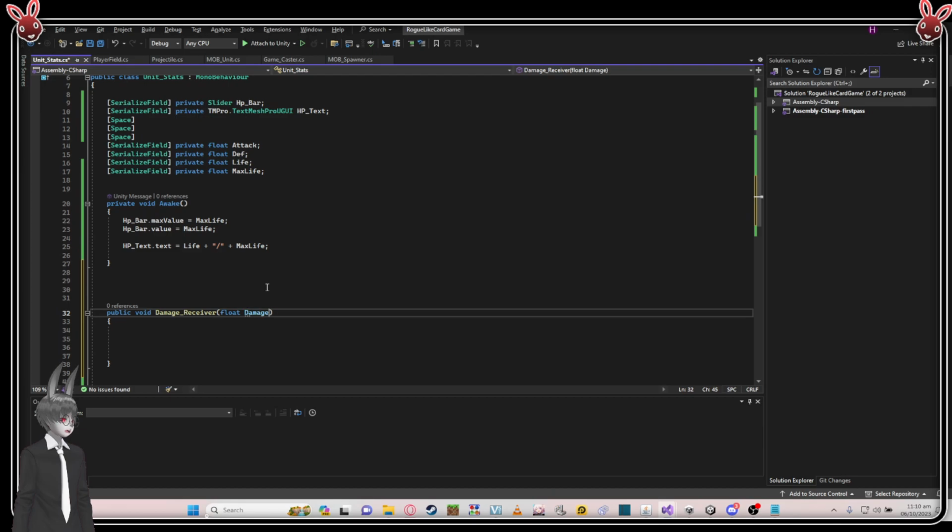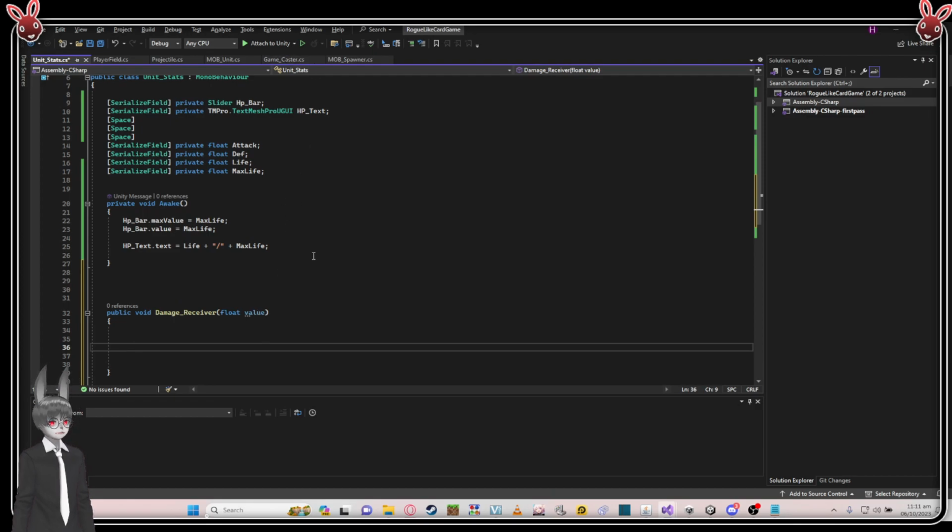So for the damage value, you want it to be negative. How we do this is, if the value is less than 0, it's negative, right?